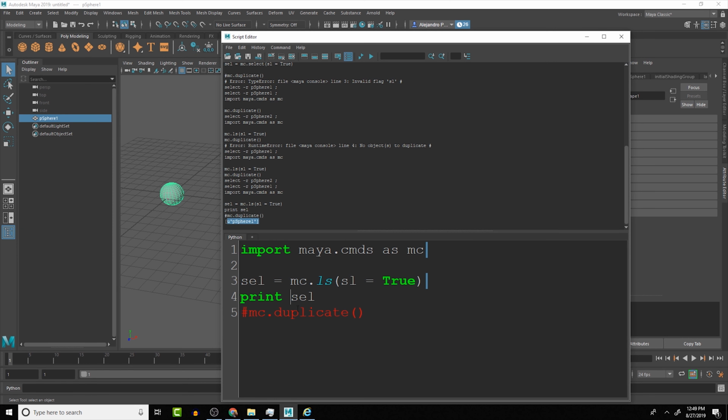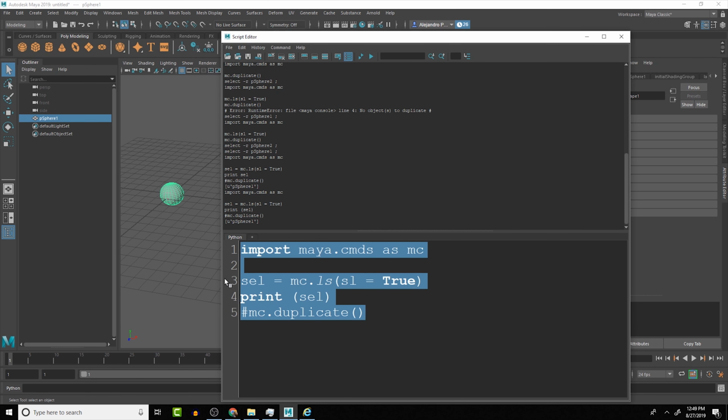Also, I'm using the old formatting. Let's do the new formatting. It should work exactly the same. So when we print, we can see that it is printing a little bit different than what we might expect. It's inside of brackets, and it has a U, and then it has the string that we want. So U means that it's an unordered list, and then the brackets are what define it as a list. So it's a type of data type, just like strings, just like integers or floating point variables and things like that.